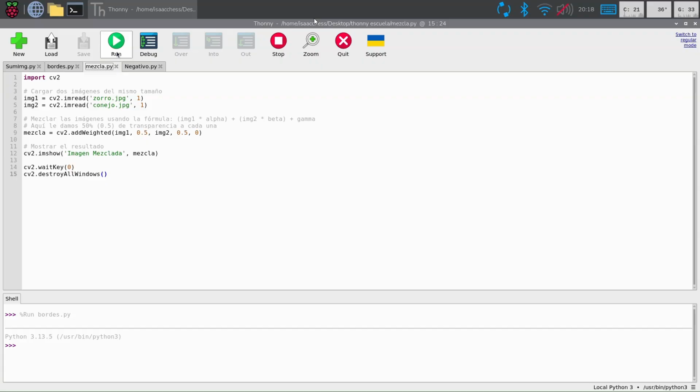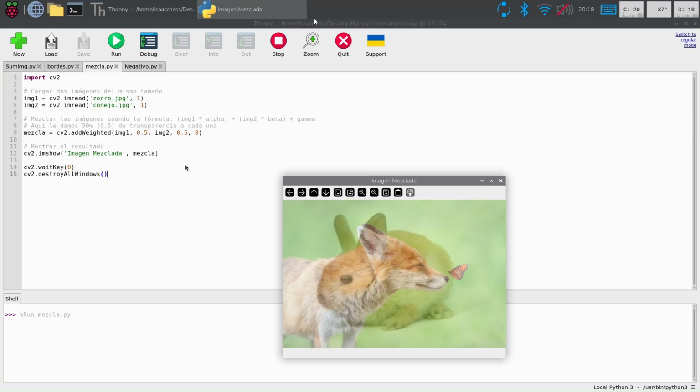So next, image blending. If we simply add the pixel values of two images together, the numbers quickly exceed the maximum limit of 255 and the image just turns completely white. To fix this, we use the cv2.addWeighted function. This function multiplies the first image by a weight, for example 0.5, and the second image by 0.5 before adding them together because we are averaging the pixels.